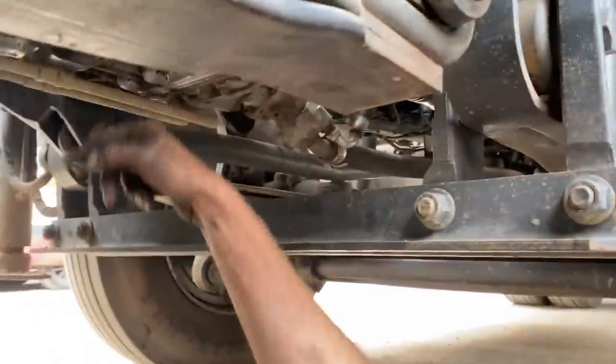He'll have to either come to my workshop and I'll weld a nut on it, or he'll have to get it done around here, won't he? Somewhere local, and weld a nut on it to undo it. Because you need that, because that's where you topped up from, and that's your level as well. So without that, you can't really check the level. I should think you can drop the gearbox oil out of it and then top it up at another bung up the top if you knew the right litreage. But that doesn't help your inspections, does it? And it's got a bit of a leak, look, there. So we need that bung out to keep an eye on the level. So either way, it needs doing, doesn't it?